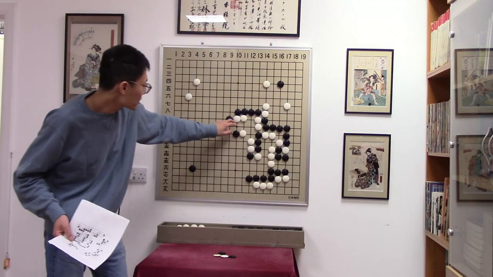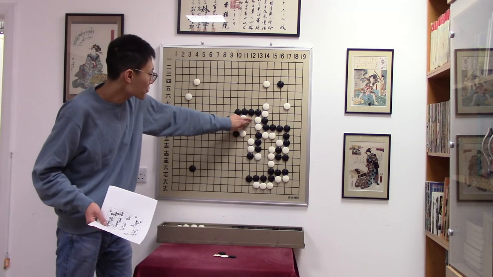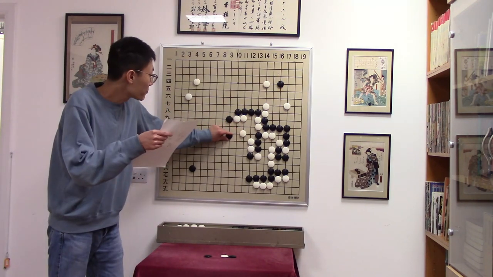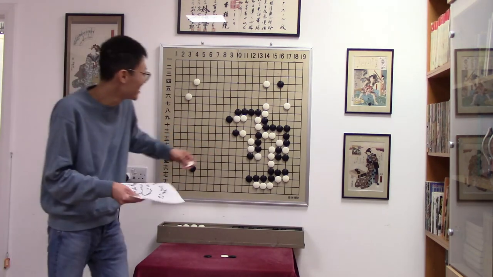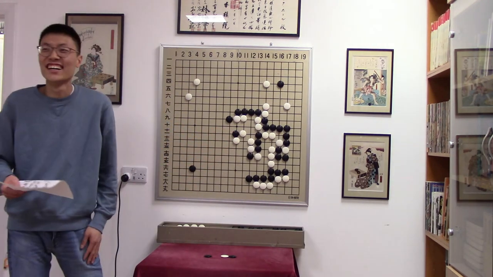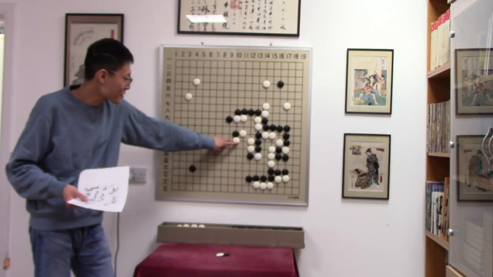Because intuitively, these two stones only have two liberties, and these two only have three liberties. Black did play this move, and I blundered here. I played this in connection. It's probably the losing move.